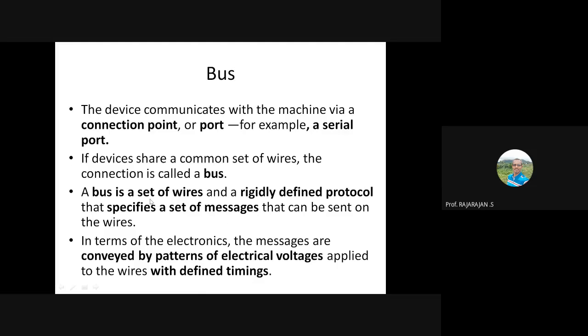It can be a single wire or a set of wires. If you are just connecting, for example, a headphone, it is just made of a single wire. But if you are connecting memory with the processor, it's either 32 bits or 64 bits. Accordingly, the width of the cable will also differ. So it will comprise a number of wires to transfer n number of bits parallelly from one device to another device. So we have got the buses of various width.